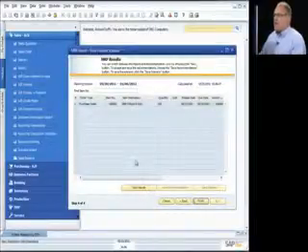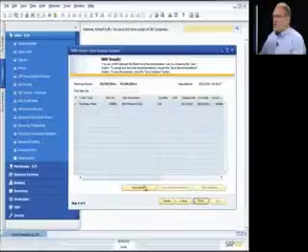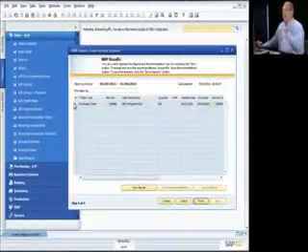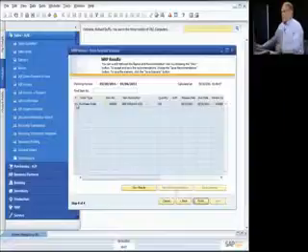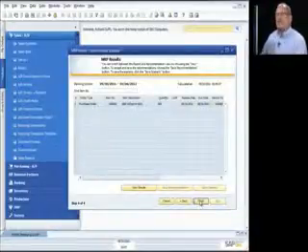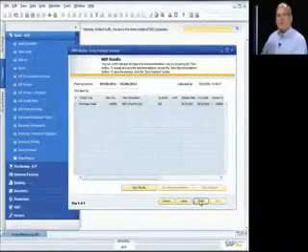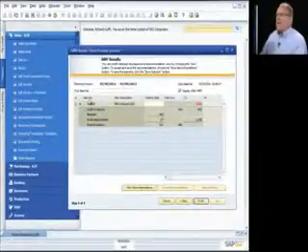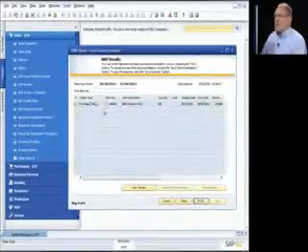So I click on View Recommendations, and you'll see that the system is suggesting that I need to go ahead and I need to place a purchase order. So from here, I'm able to go and generate that purchase order, but you'll notice that that function is not available for me. Why is that? You'll remember that when I started creating this scenario, that I flagged it as a simulation. Flagging it as a simulation stops me from automatically creating the purchase orders and the production orders. So now I've got this and I can view my results.